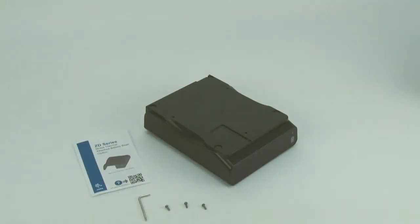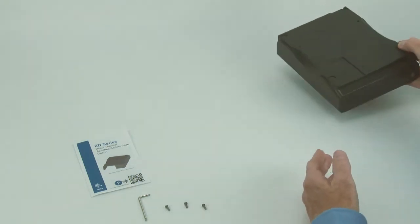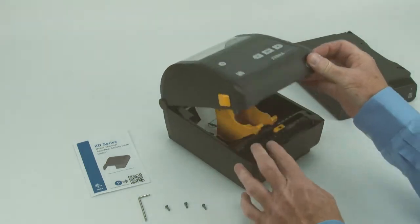In this tutorial, you will learn how to set up and use the battery option. Remove all media from the printer.